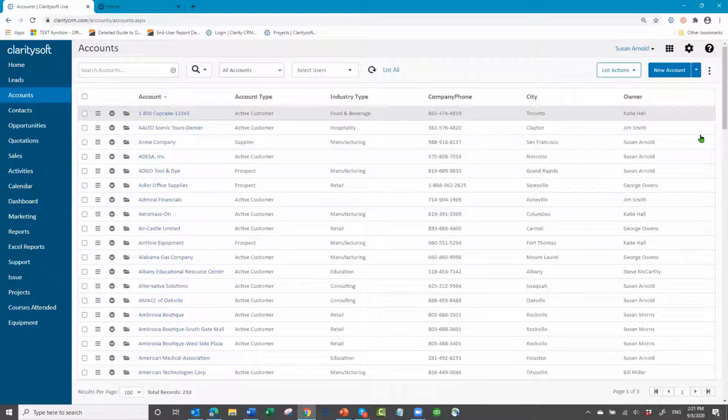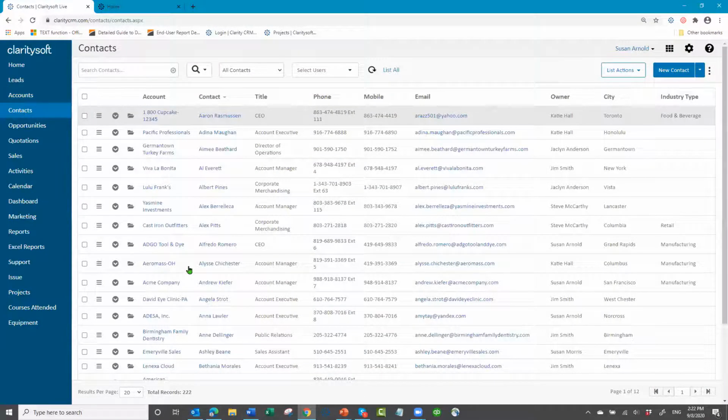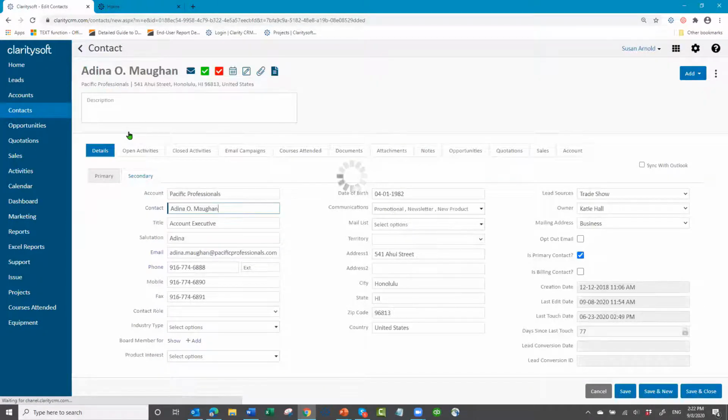All right, then the next one that I said is a popular one for certain people is calculating the age of a person. Sometimes people need this for insurance applications or other types of applications. And that's in the contacts module. So if I come here to contacts, now I have already added in here a date of birth field. So you would need a field called date of birth, and it would need to be a date field. So that is already here.